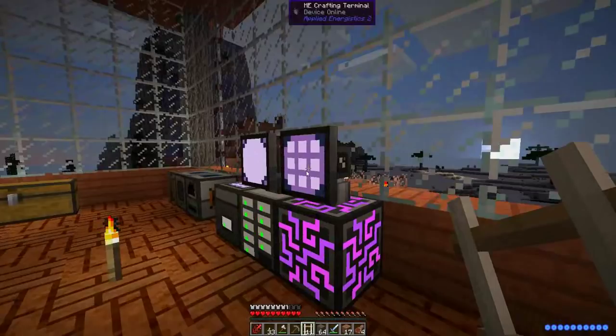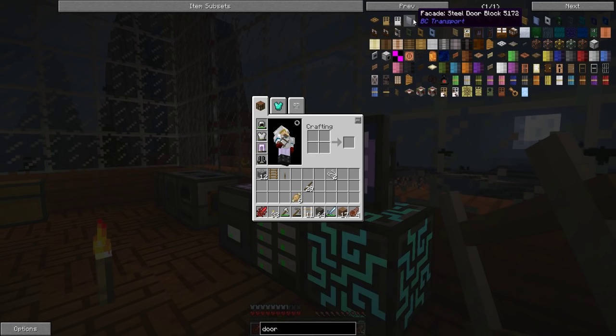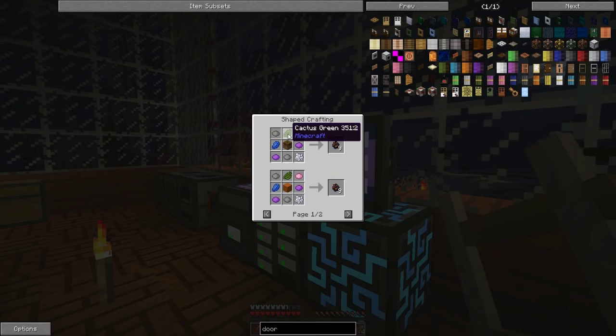Maybe if I just... Because this mod pack's a bit crazy. If I type in hidden... No. Door... facade, steel door block, sludge door. There's like hidden ones. There's like hidden stuff. No. Oh, wow. No, that'll take forever. Door barricade. Secret door. Camouflage paste. Put dirt surrounded by... Dye? Dye? What's that? Bone meal? Dye?